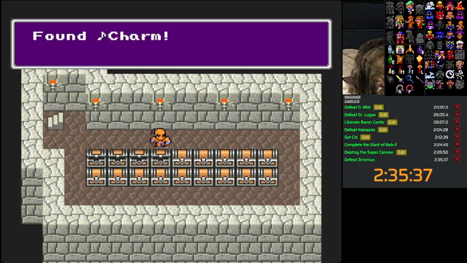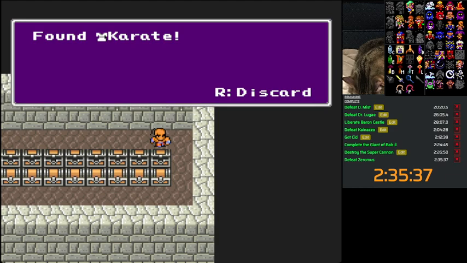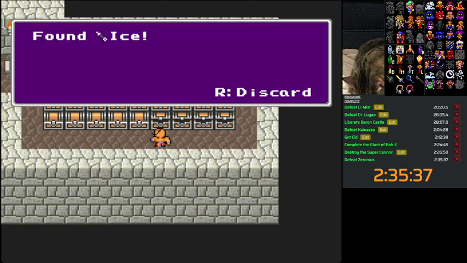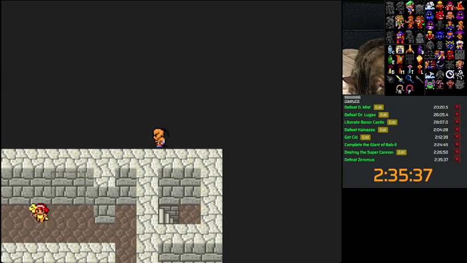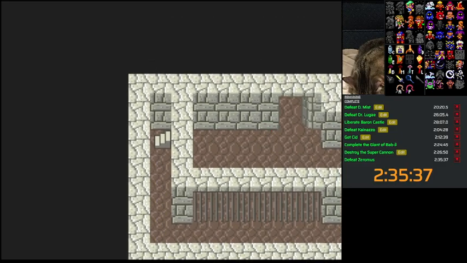Look at this garbage in the treasury. Look at all that garbage. Okay, the karate gi is maybe marginally useful. Same with the Gaia hat and the life pot. The rest of that, absolute garbage. No one needs any of those things. We can leave them all behind.